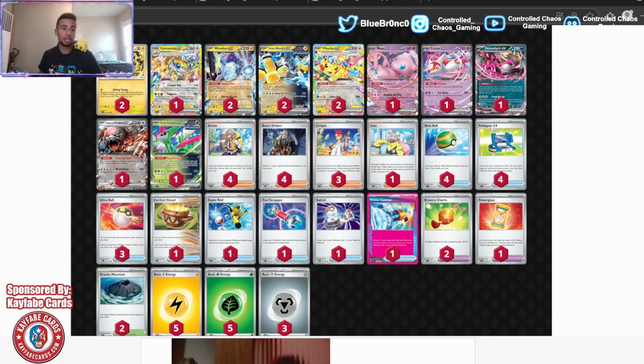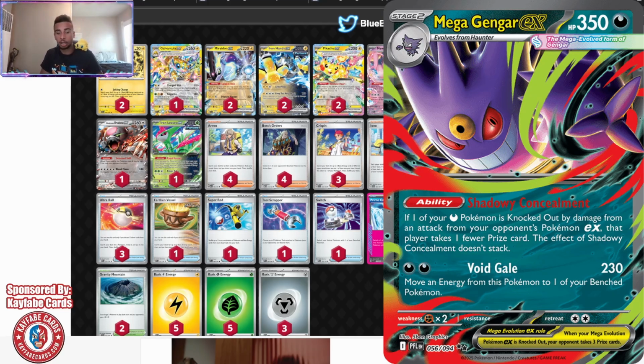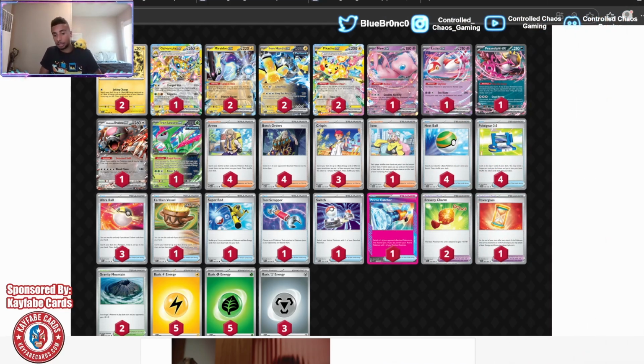Another consideration is swapping the Galvantula EX for Baby Galvantula again. I've seen some things with the new Mega Gengar and Zoroark. And with the Baby Galvantula against the Zoroark, since it hits it for weakness, you get to take the full amount of prize cards rather than the reduced amount. But I don't know how popular that deck's going to be, if it's like a meme or whatever.